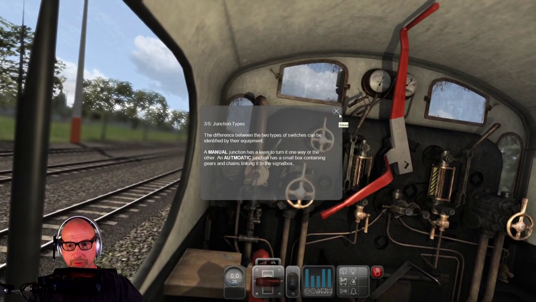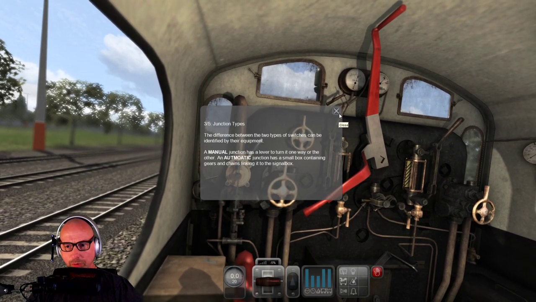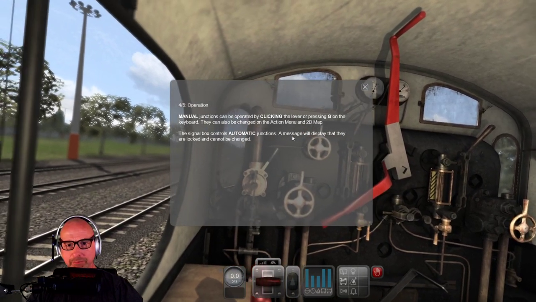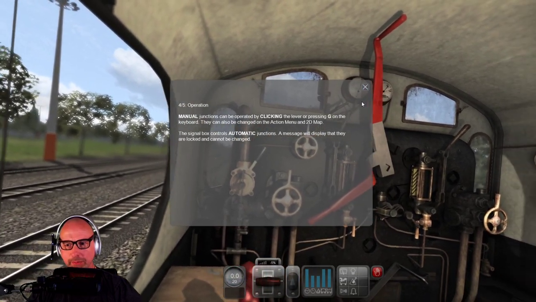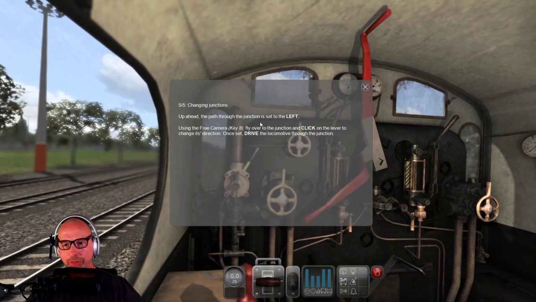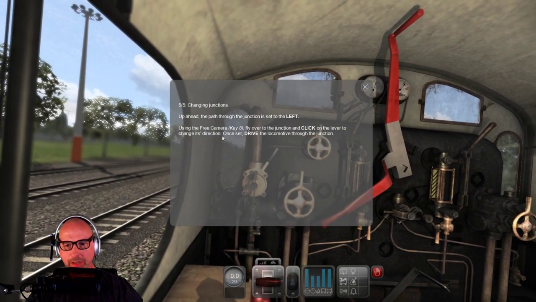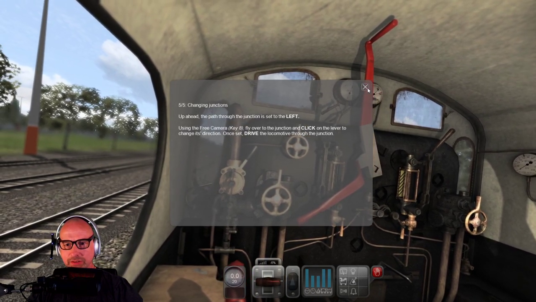Difference between different types of switches. Manual junction has a lever. Automatic junction has a small box. Okay, probably don't need to know any of this anyway. Message will display, blah, blah, blah. I don't care. Go ahead, set the path to the junction to the left. Okay, use camera 8 and click on the lever to change its direction.